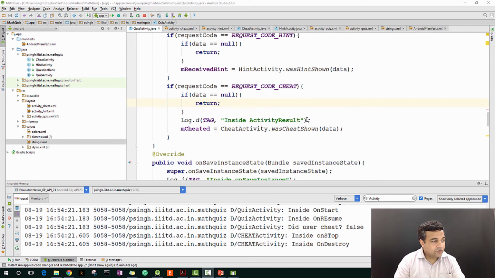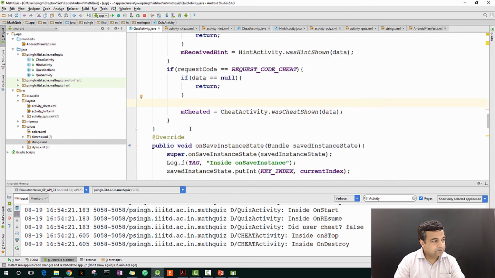Earlier we had set this code inside the activity result. We can now remove the log message. We are already setting the mCheated variable.